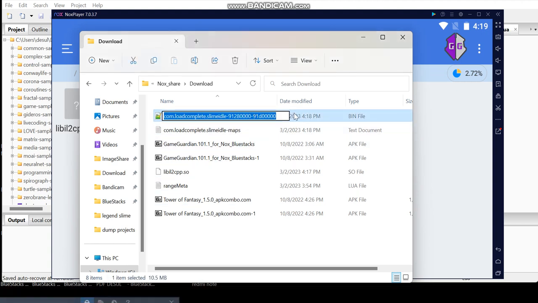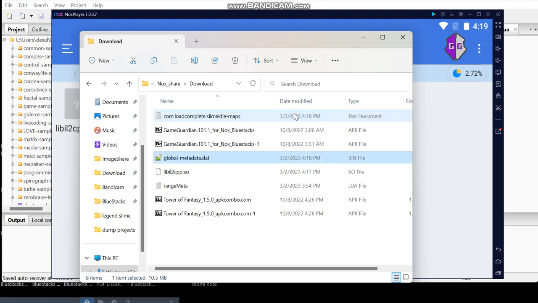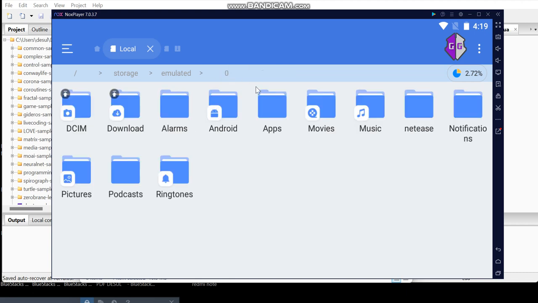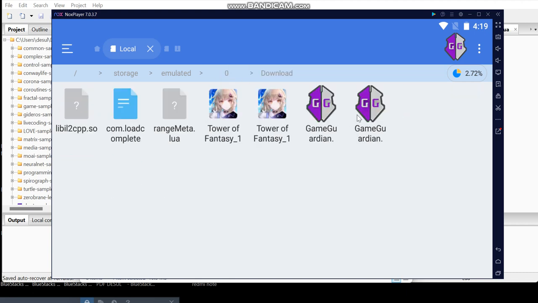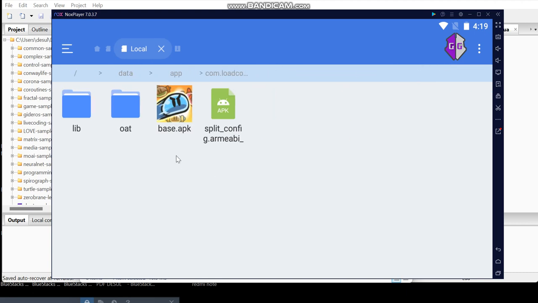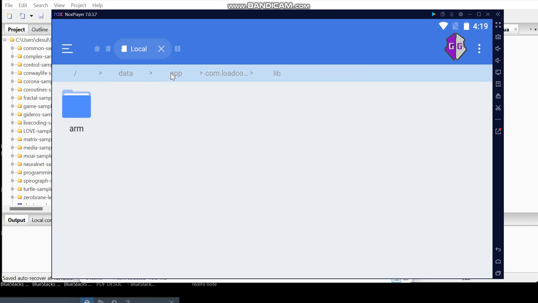So here we can change to global, then meta. Here you have to change it to .dat. But the problem is it doesn't change the file extension because the thing here is not loading. Maybe for the sake of it, I just need to paste something there.